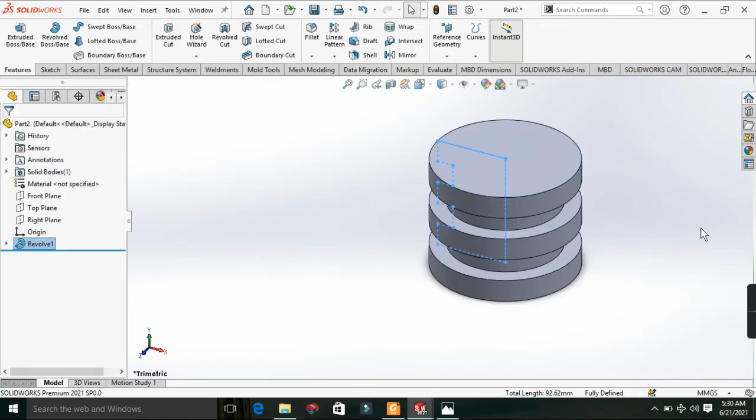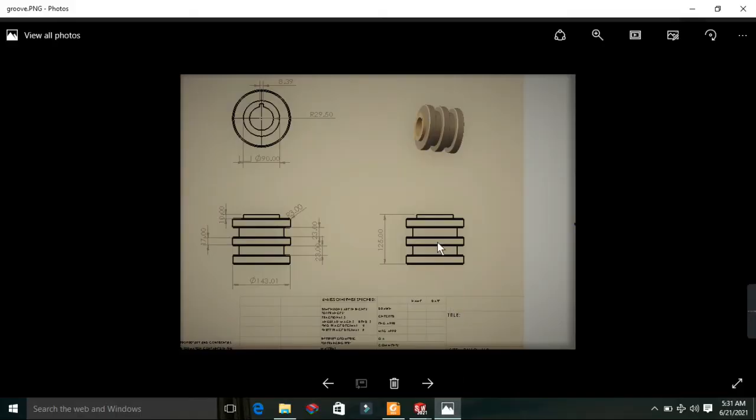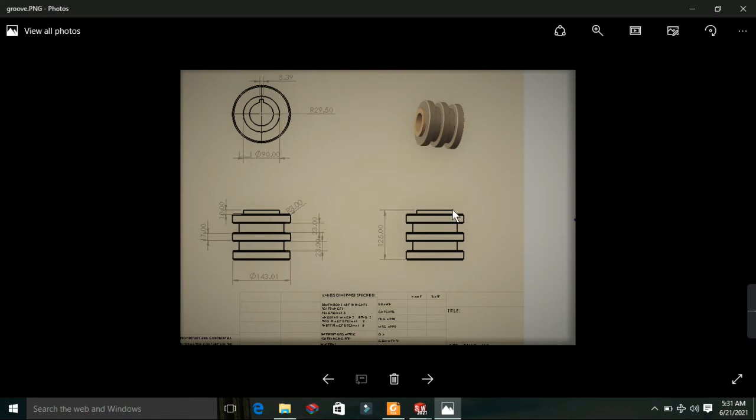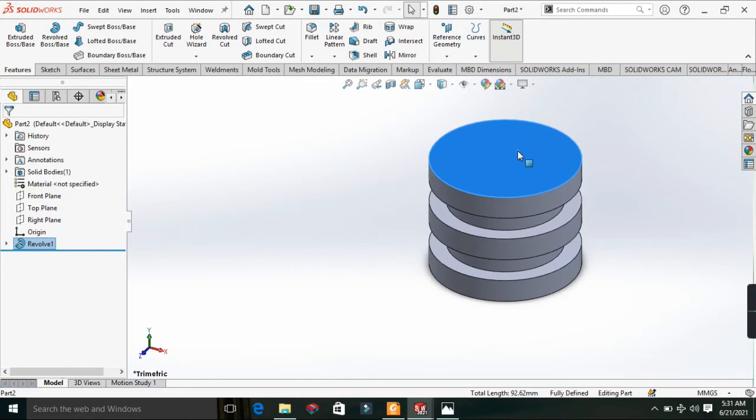The next thing to do is go back to your drawing. You will notice that there is a boss extruded circle at this edge here. You can also use your revolve boss to draw it, but to be on the safer side, you can just make it like this and click on this plane surface as I explained to you in the last class.